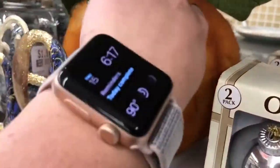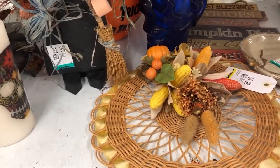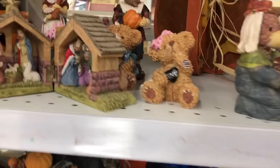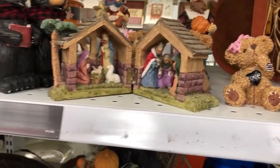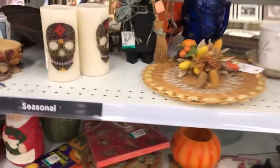And then I saw this fuzzy pumpkin. This thing freaked me out, and I touched it and it felt so disgusting. Oh, gross. I'm gonna have to wash my hands after that. But this fuzzy pumpkin, they had those cute little bears in costumes. I didn't get those because they don't really match my aesthetic, but one was a mummy, and then I think the other one was a skeleton, and another one was a ghost, I want to say. I'm not sure. I'll put in clips so you guys can see what it is.